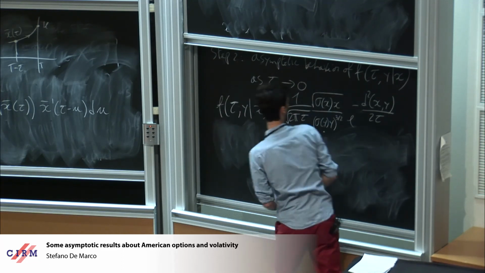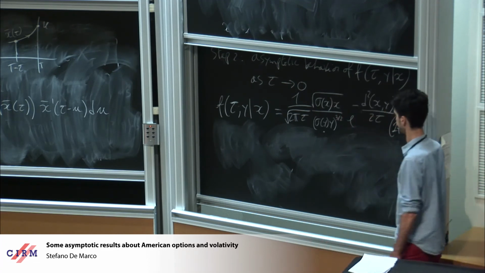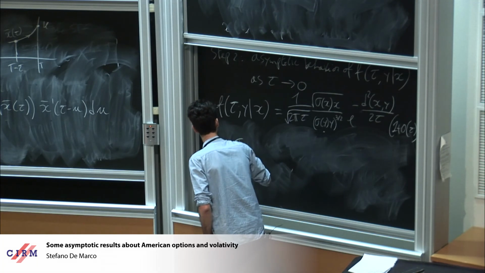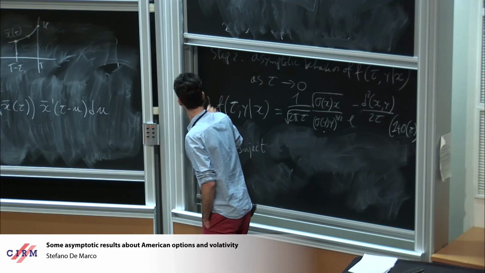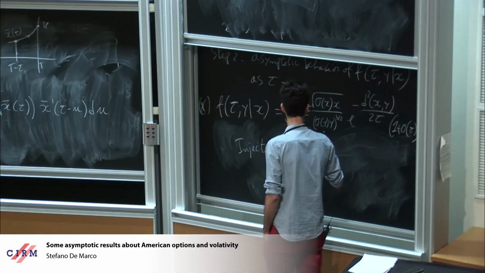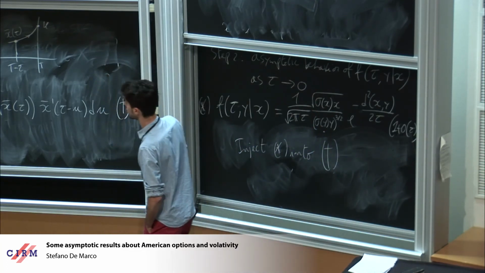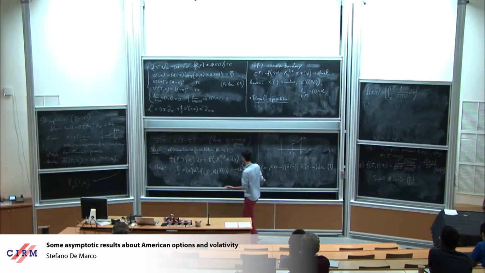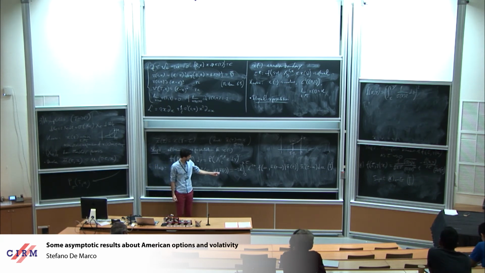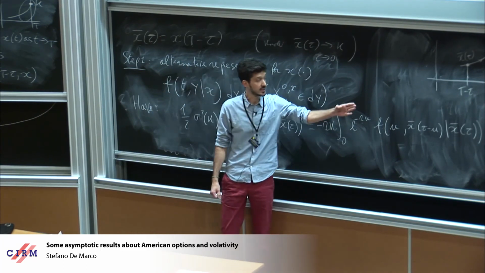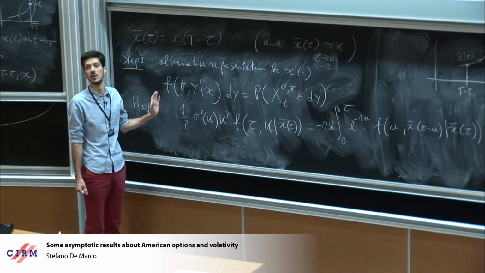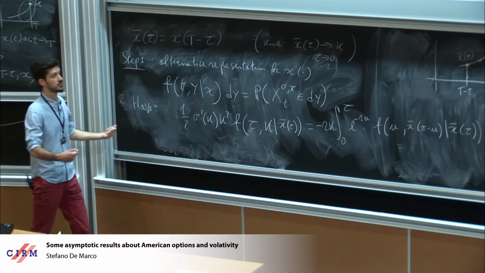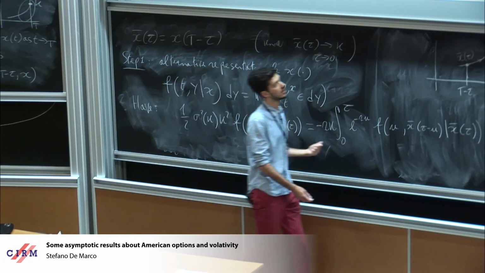Sorry for that. 1 plus big O of tau. So this is an exact expansion for the density of the process. And now what you do is to inject this into my new integral representation. So you inject this expression, and now the problem you are left with is working out the asymptotic expansion of x as tau goes to 0, from the explicit asymptotic expansion of the density f. So you are left with the problem of asymptotic analysis, which is maybe not a piece of cake. In particular, you will need to use the Laplace method to study the asymptotics of this integral. But you're left with that, and in conclusion, you obtain an asymptotic expansion of this function.